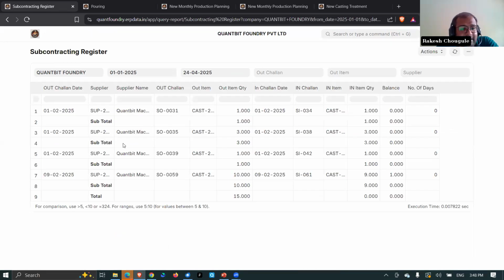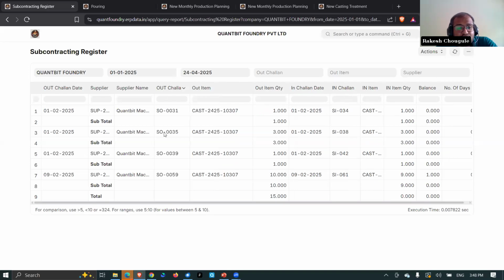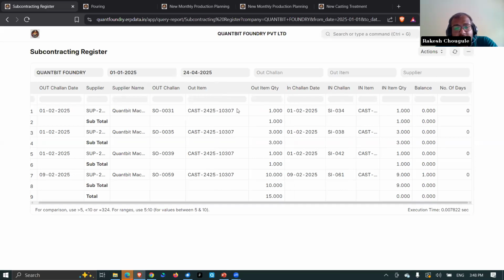Here you can see we have matched challan wise, subcontractor wise, and casting wise in quantity and out quantity and its bifurcation. Here you can see the out challan number, the casting item code, and the in challan made against each particular out challan, its quantity, and the number of days it took to receive it from outgoing. This is required for GST compliance: if we do not receive within 180 days, then we have to make a reversal of the ITC. So we have made that report also here.